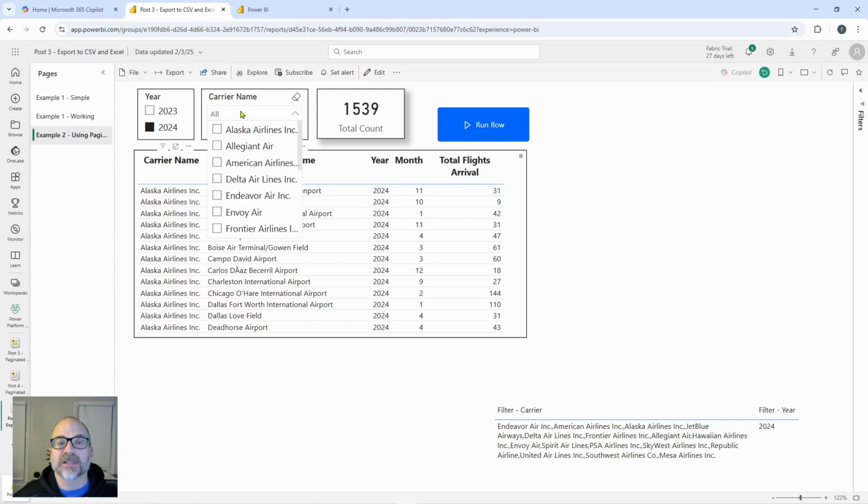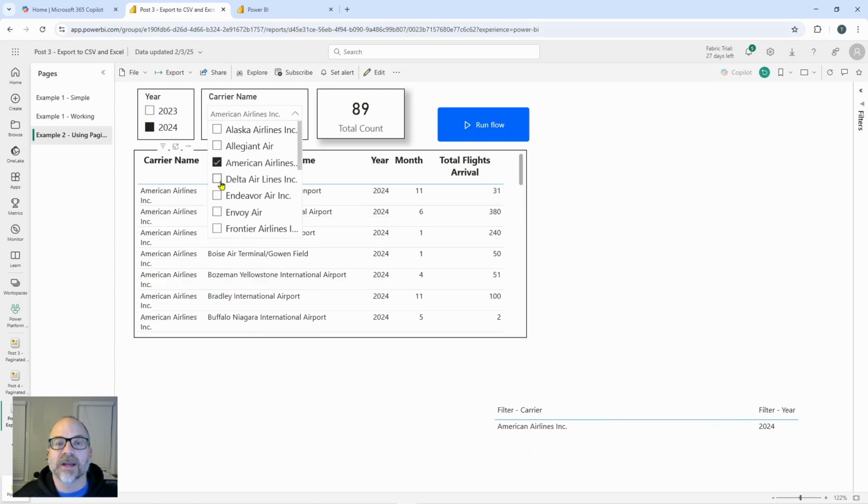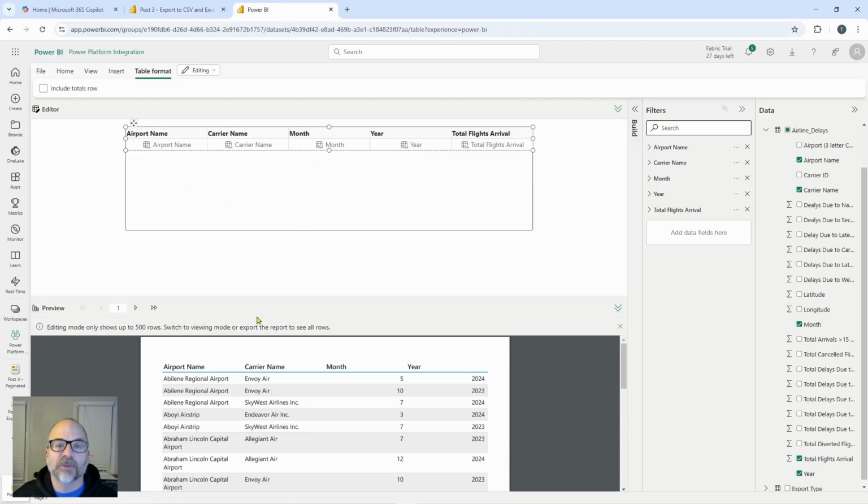And let's say I go to select multiple carriers. Let's say I select these carriers. What I need to do now is pass this information to my paginated report. One little tip down here, and I will get into these because these are just simple DAX measures that I've created, but this is the data. These are the filters that I want to pass to the paginated report, so then it filters them down to the year and the carrier name. So those are the two slicers I have.